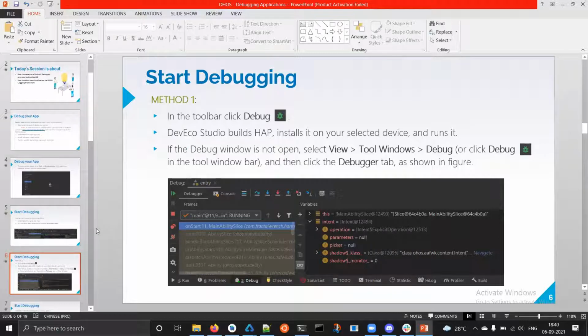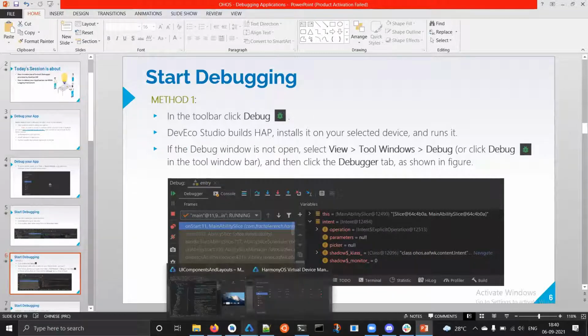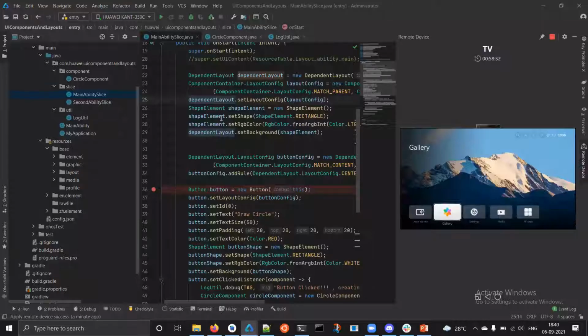And you can start debugging with the options provided by Deveco. You can see here, there are two different approaches to debug an app. The one which I am hovering over right now is the debug option provided with Deveco. There is also one more option, attaching the debugger to the process. I'll let you know the difference between these two and how to use each.